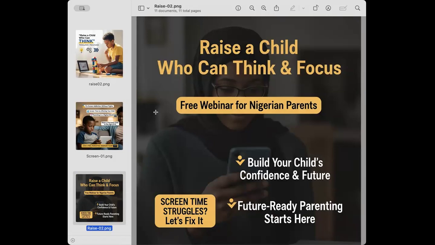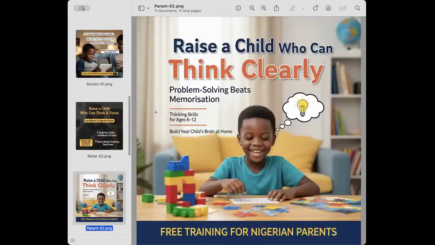Why are we doing this? Because I know creative measurement started from all these things, and one message doesn't speak to only one person. You have to test, because you don't want to be spending money blindly. You want the proof. By the time we see the one that is well optimized, then you push the budget. See another one: raising a child who can think clearly.